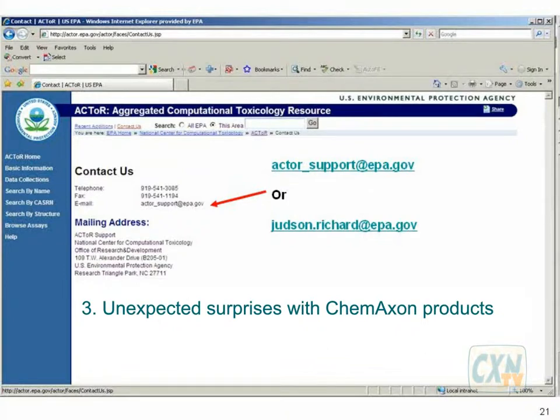One other thing, which I think is our problem rather than a JChem problem: anybody who starts playing with ACToR, any of the listeners today, there's a known bug which I'm going to tell you about. The first time you draw a chemical structure into ACToR, on a virgin machine that's never seen this website before, and you hit search, it's actually going to throw an error and send you back to the home page.